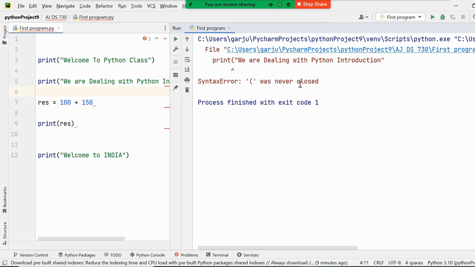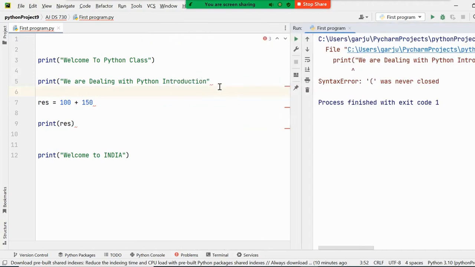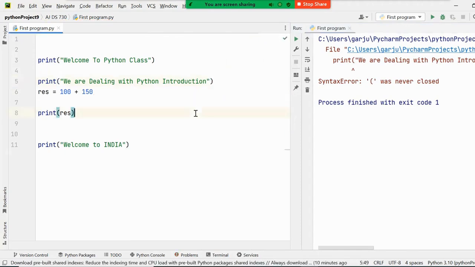Usually, what people will do is, by looking at this error itself, they will get scared. They will not even bother to read the error, and they will just try to make changes over here. No, just give it a few seconds and read the error. This will give you complete information clearly. Here, print is there, we started the parenthesis, but did not end the parenthesis. So you are getting clear clarity over here. This is a syntax error. This is what is called a syntax error.